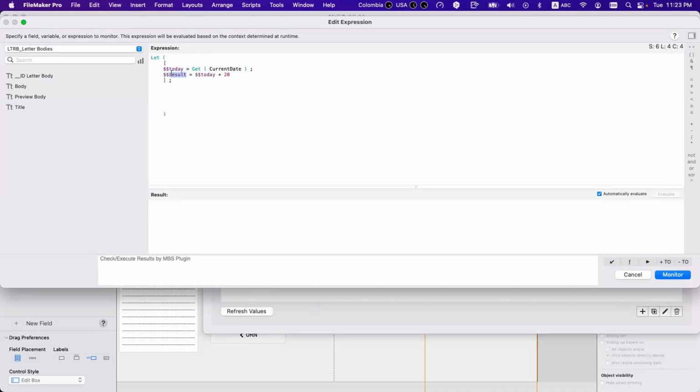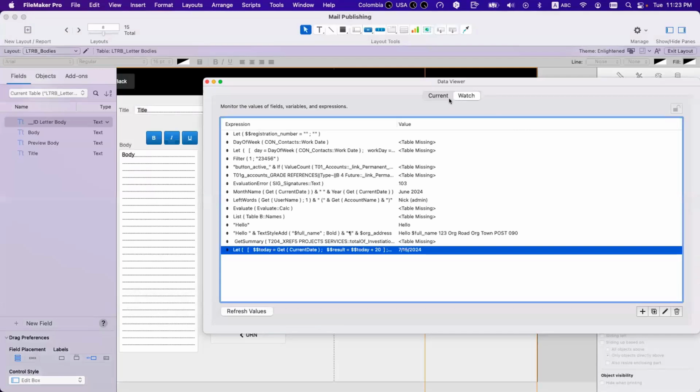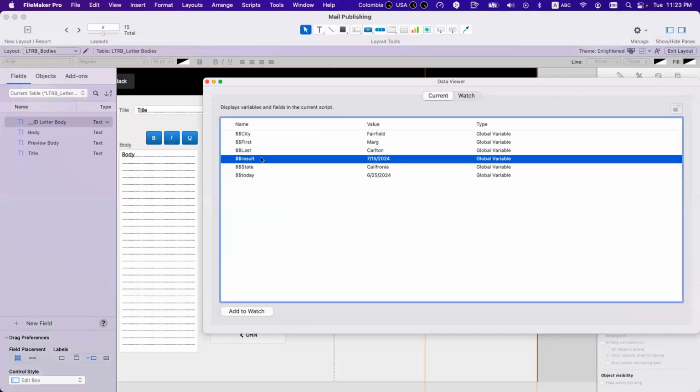So I can use the results in my calc, right? But also look what happened. Now the result is outside. I generated a variable, right? So I made it global because I wanted it to be persistent and stay until I change it.